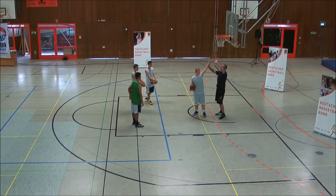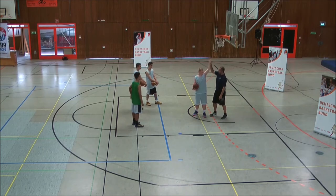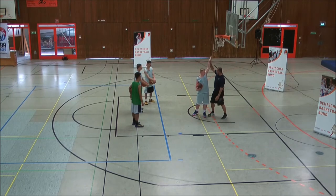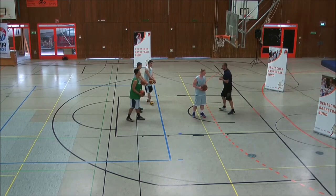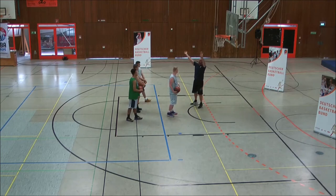I don't want you to push the man in defense, but look at the difference. Be strong, okay? Be strong. And turn it back, be strong. You are much stronger like this than like this. So when you protect the ball here, you have this space to shoot.